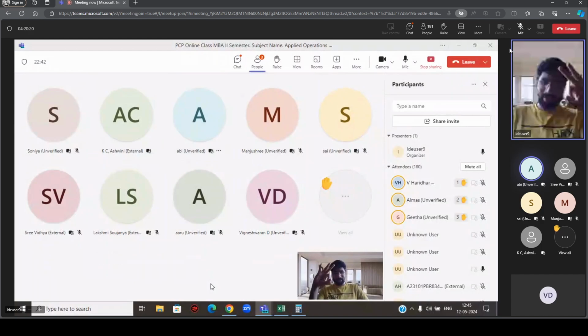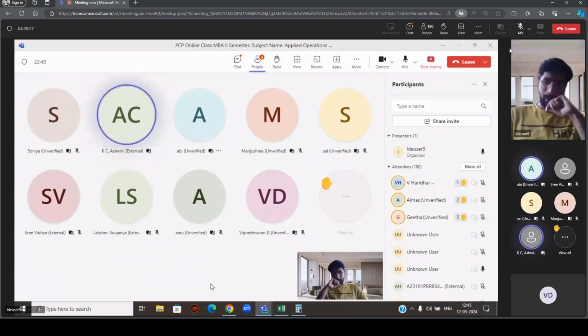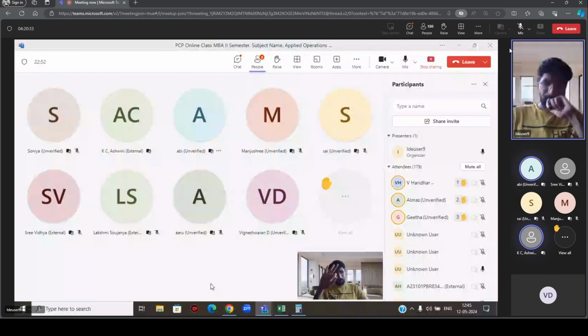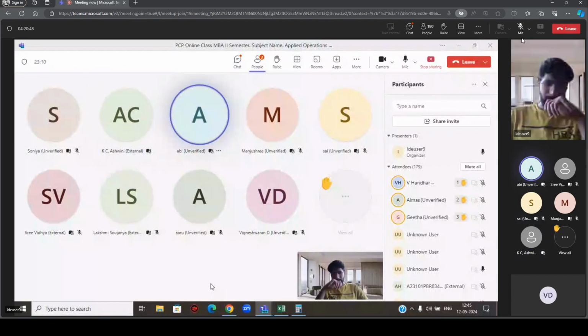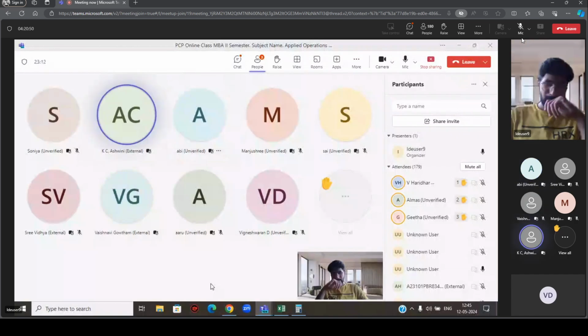3 10 mark is 30. Yes, sir. Then 5 questions of 6 marks, that is 30. And there is a 2 marks question, sir. 10 2 marks, 20 marks. So they have put a total of 80 marks, not 100 marks. 20 marks are internal.